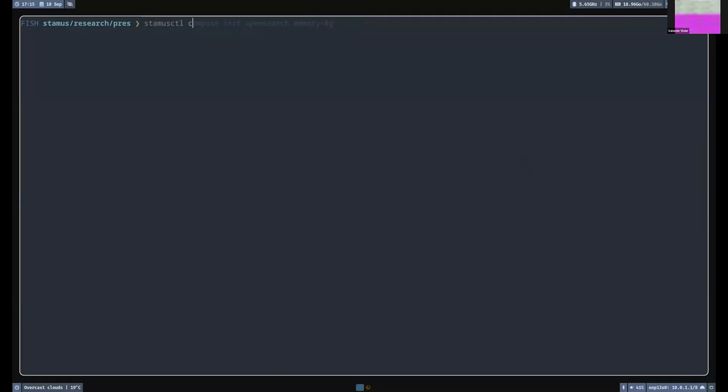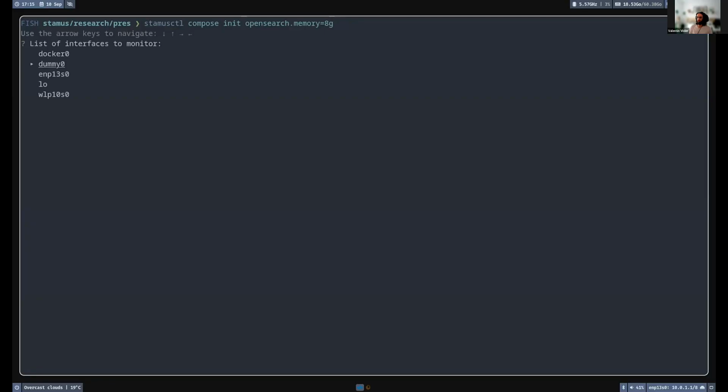When you have StamusCTL installed, you will be able to do a StamusCTL compose init. Here I'm using this parameter, OpenSearch memory, to set the RAM that OpenSearch can use to 8 gig. By default, we use 2, which can be a bit small for some installations.